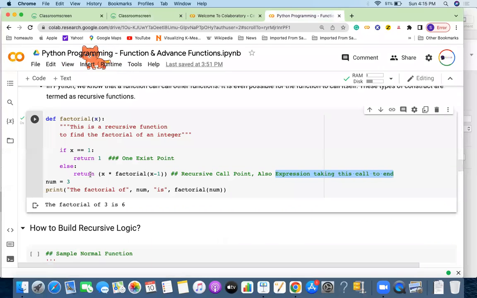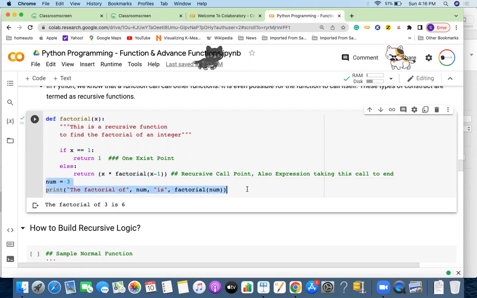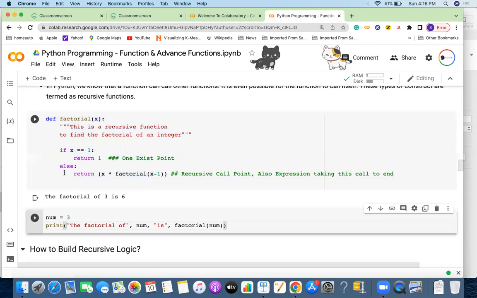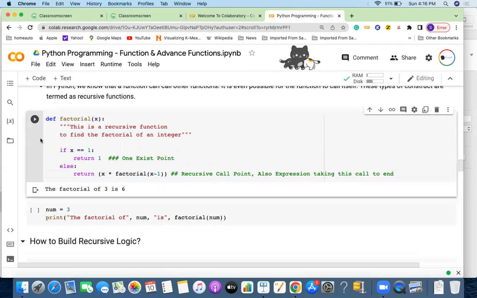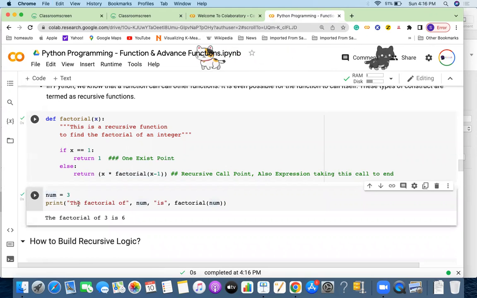So this is a recursive function. Why am I calling it a recursive function? Within the function, I'm calling this same function. So this whole thing is a recursive function for a factorial. Now this is what I have defined, and I'm trying to run it. This can be outside also; it is not necessary that it will be here only. I will write it here so that you will understand. Here I have defined a recursive function, and I'm trying to execute it. This is only the definition, and here I'm running it.